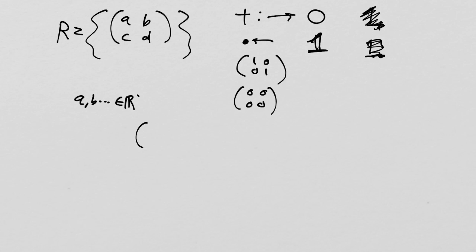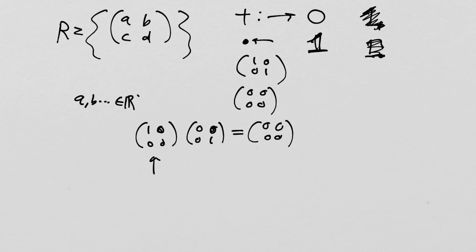I guess 1, 0, 0, 0. I could say I took this. That's certainly an element of R, right? And I think if I multiply it by this, don't I end up with 0? Yeah. So you get 0, 0, 0, 0 like that, something like this, right? And let's see, 1 times 0, that'll be 0, and then, yeah.